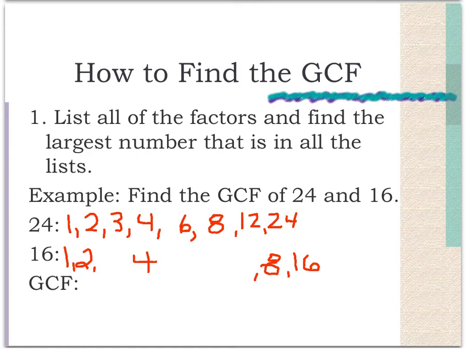So now I have listed all the factors of both numbers. I have common factors now of 1, 2, 4, and 8. So those are all the common factors. So they have 4 common factors for 24 and 16. But here I'm interested in knowing, well, I want to know what the greatest common factor is. So looking at that, I can see that the greatest of all factors that I have here is the number 8. So the GCF of 24 and 16 would be 8.